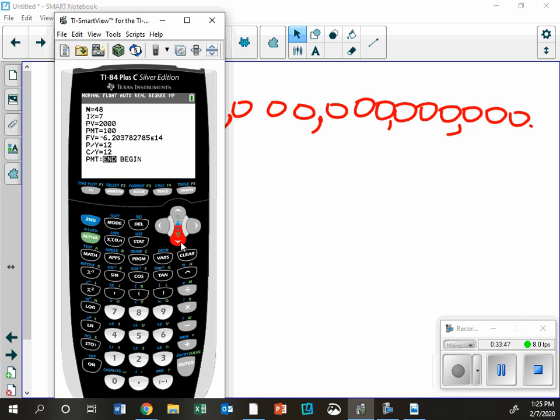What does FV stand for? Future value. You only had 2,000, and all of a sudden, you have 8,000. Now, is that enough to pay for all your college? No. But it might be a really nice spending money fund, so that you can have money for pizza and hanging out with your friends and going to movies and that kind of stuff. You might be able to pay a little bit towards tuition, but that wouldn't pay much tuition, because tuition nowadays is at least $8,000 a year. Depends on where you go, but that would be really low. That's not private college tuition.